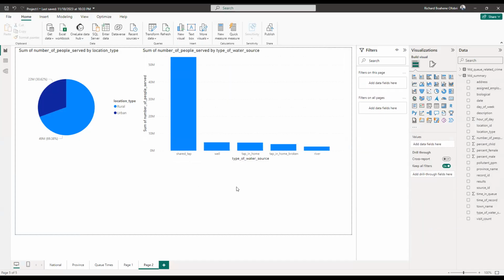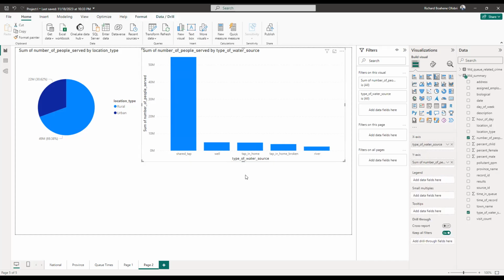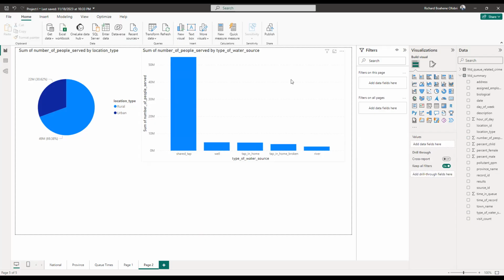We have shared tap representing 40-something million. So this is how it's going to look. We didn't touch on this, but I think it doesn't matter. Let me just leave it in order not to confuse people.